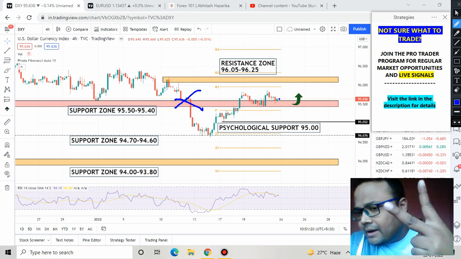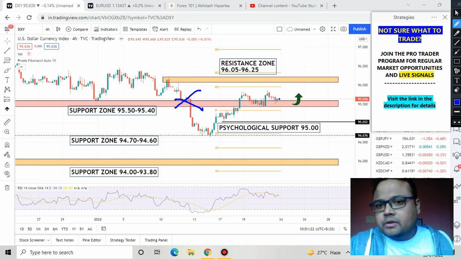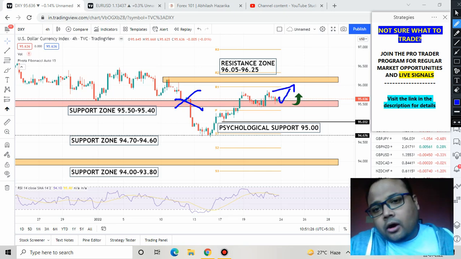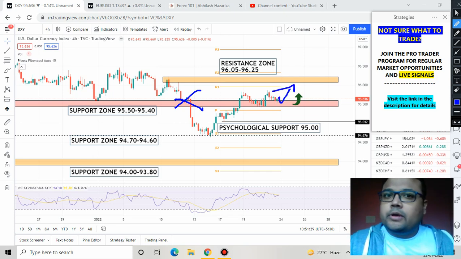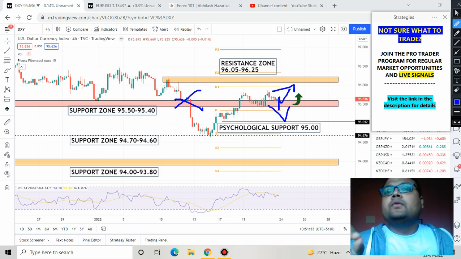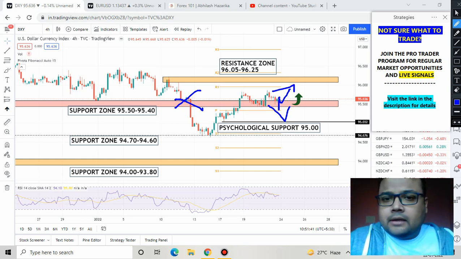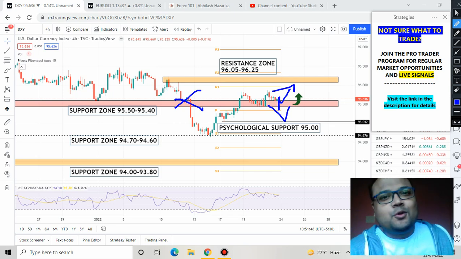So there we have two possibilities here on US dollar. First of all, dollar will take support and bounce from here, or dollar will break the support and go down. So the movement of US dollar DXY is very important for GBP USD, Euro USD, Gold USD, all USD pairs. Okay, and there is a possibility of going up also. Okay, but market is full of surprises, shocks. We never know what may happen in the market.